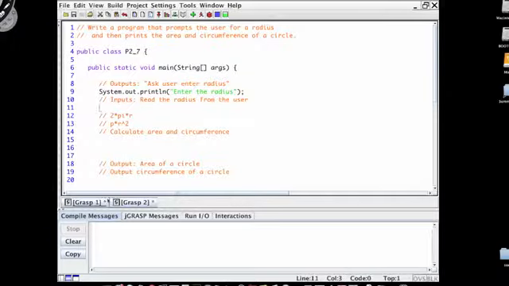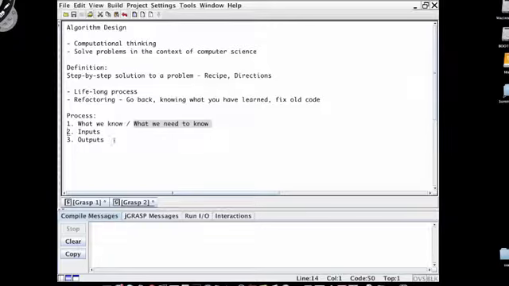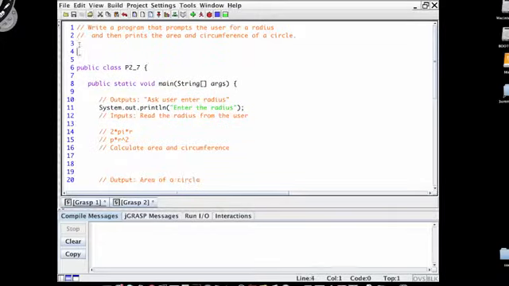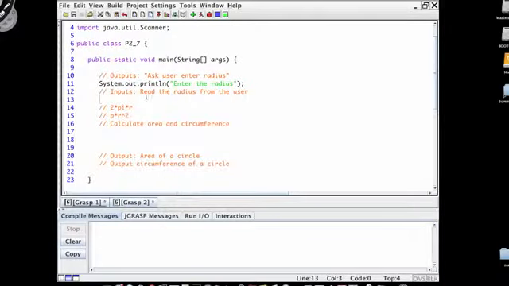So sometimes this other idea is that, what we know, what we need to know, these tend to fall into 2 categories, right? And so what we want to identify under those 2 categories is we want to make sure that these are logic and programming related. In other words, I need to have the logic or the capability to do the math to calculate the problems or to calculate the solutions that I want. And then I also need to have information about those programming structures that I need to get my problem done. So in this case, I realized, oh yeah, right, I need to import the scanner class because I need to read some data in from the user. So I'm going to make a scanner.